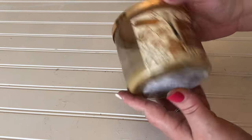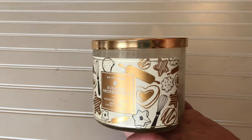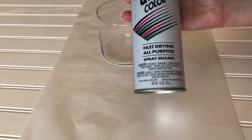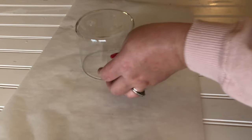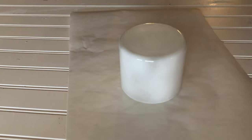The second project today is using a glass candle jar from Bath & Body Works. Oh my gosh, the smell of this candle was so good! I cleaned it out by running it under hot water and used a scraper to peel the labels off. Now I'm going to spray paint it using cheap enamel spray paint from Dollar General — just the cheap white gloss. It went on very well. It's very cold outside right now, so I did this inside my house. I don't recommend that, but I did it anyway.